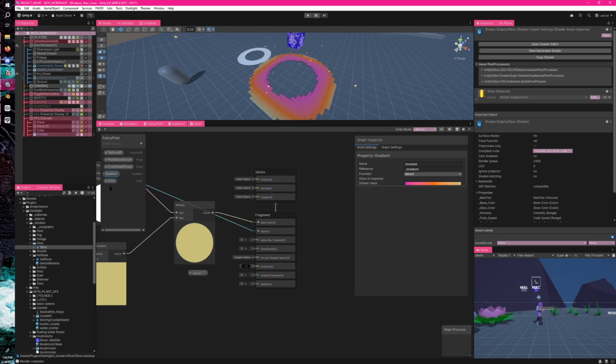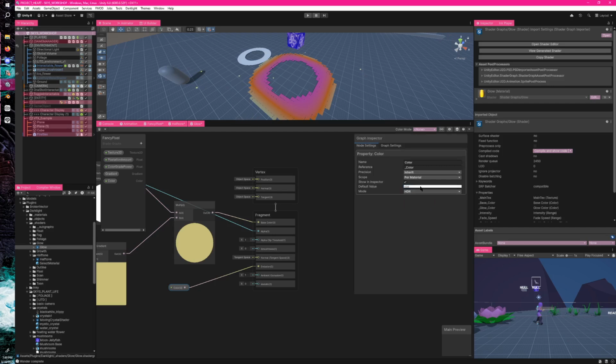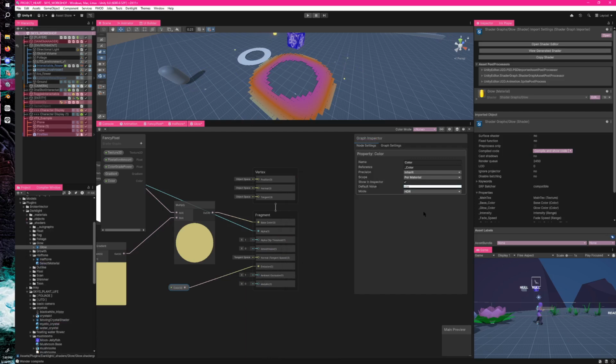Do emission here. My color is going to be just white for now. And actually, this needs to be HDR, so I can actually do the intensity amount. So I'm gonna leave that there. That's gonna be my default amount and save it.